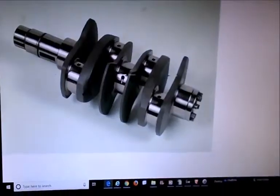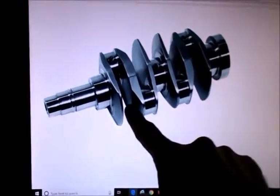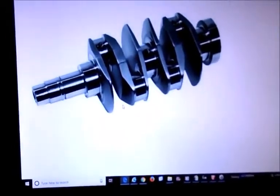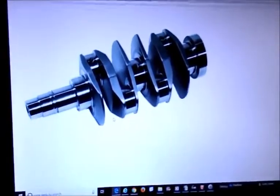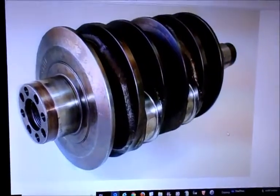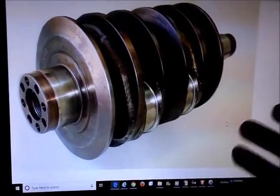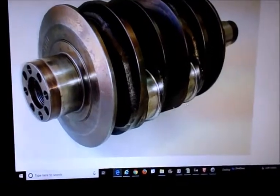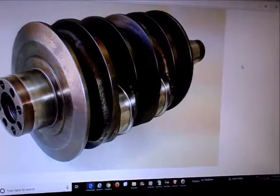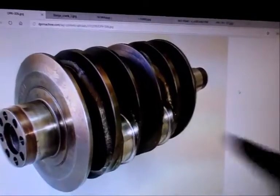This is a Scat crank that's had knife edges put on it — they've thinned it out here — and this is around a thousand freaking dollars. You don't need that; this is a racing machine crankshaft. Take your basic cast crank like a 76-stroke or a 69 stocker, have a full circle done for a couple hundred bucks, and I think you'd be better off. If you really had some money to play with and wanted to go that route, that's the way I would go.